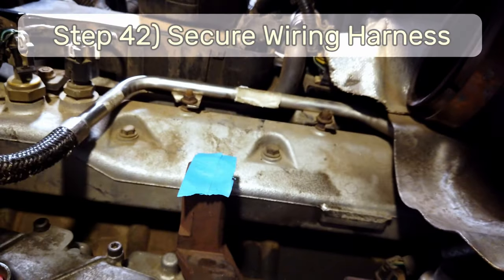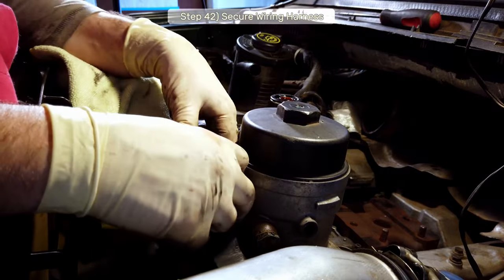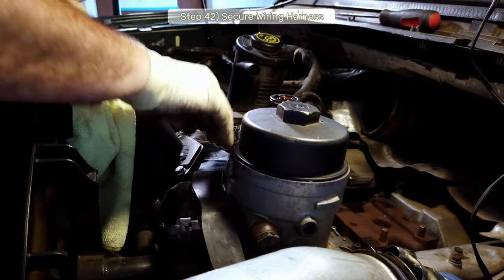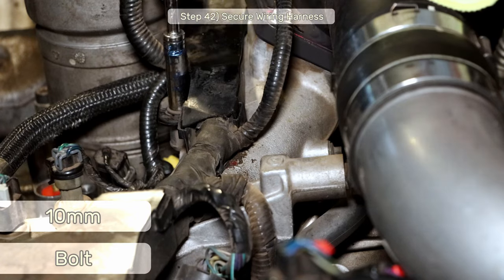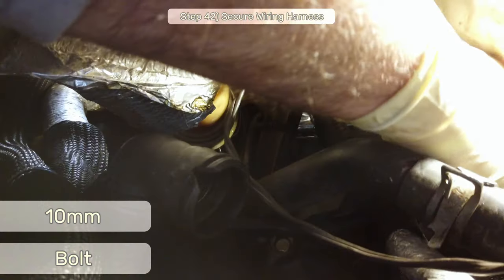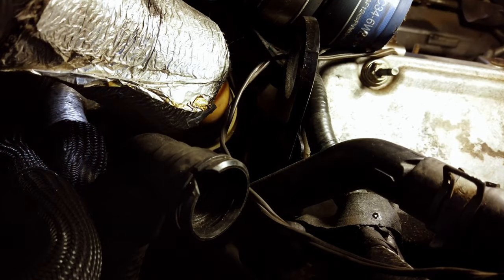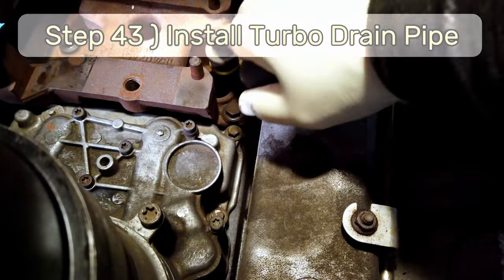Step 42, secure the wiring harness by sliding it over the stud bolt, then reconnect the fuel temperature sensor. Now, reinstall the 10mm retaining bolt for the wiring harness. Work your way around the remainder of the wiring harness and re-secure any plastic retainer clips you remove to free the harness. Step 43, reinstall the turbo drain pipe.